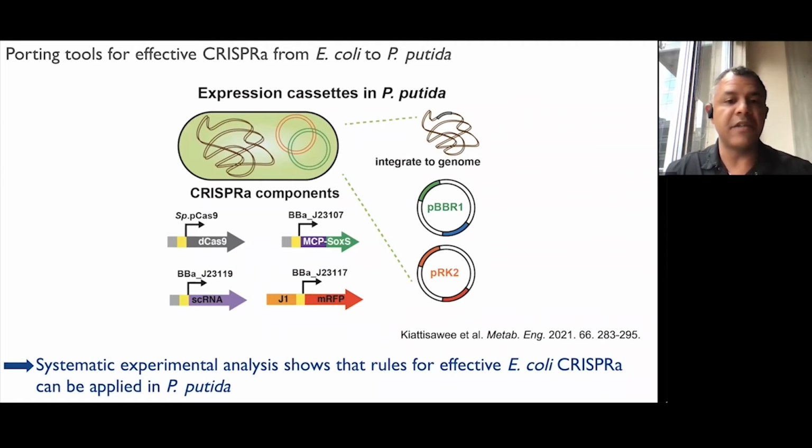So what we've done is implement CRISPR activation in Pseudomonas putida using the same system that we previously developed in E. coli, by developing a methodology to transfer CRISPR-A to a new host. So we optimized expression for the CRISPR-A components and then applied these rules for effective CRISPR-A based on systematic characterization. And so we see that not only can we build these new programs, but also that the levels of pathway gene expression are suitable for metabolic engineering, and that these can be readily achieved using our new tools. So again, we think we're on the right track for being able to use these tools to develop new non-model microbe hosts.